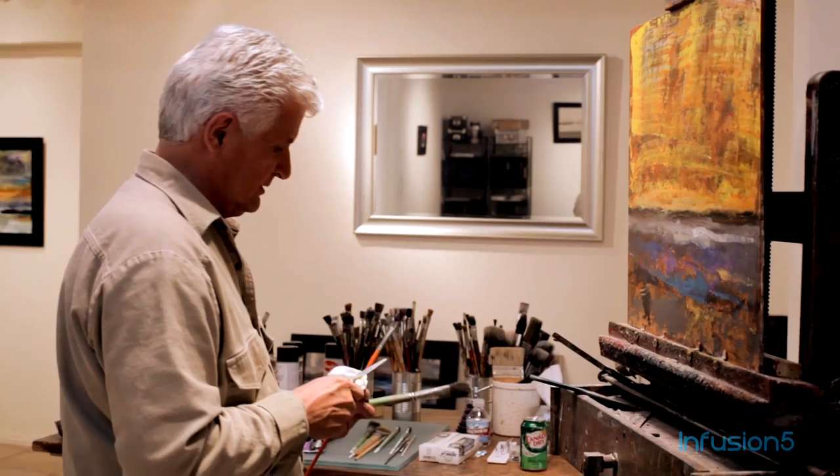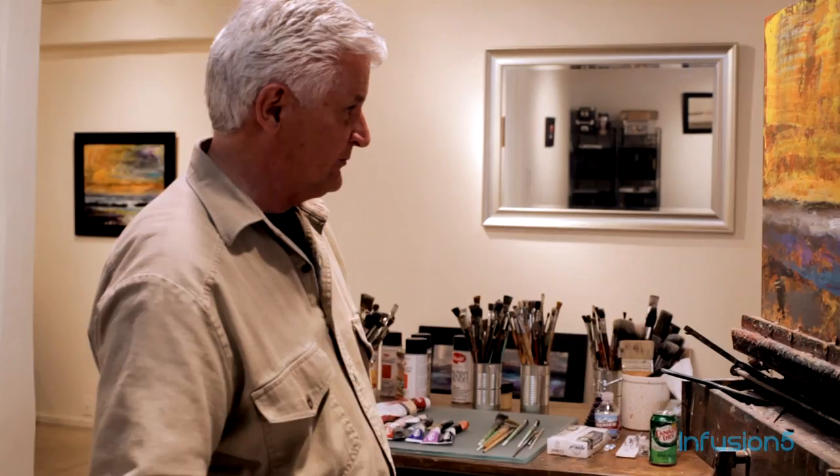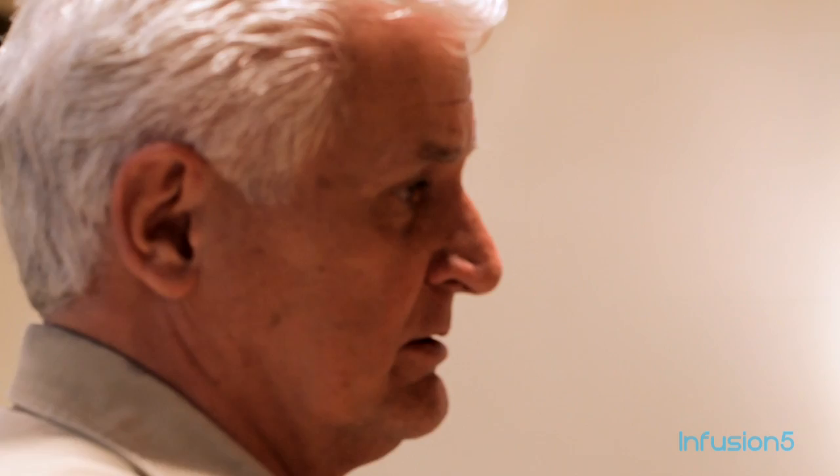My first attempts at oil was a disaster. I mean, it was like a foreign language. I put it away for a while, came back a couple times, but there was something inside me that kept saying, don't give up on this. There's something here speaking to you, and you need to get entangled with it. Eventually, I got the hang of it.